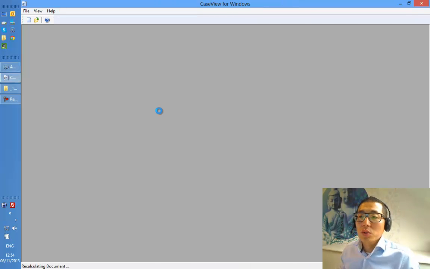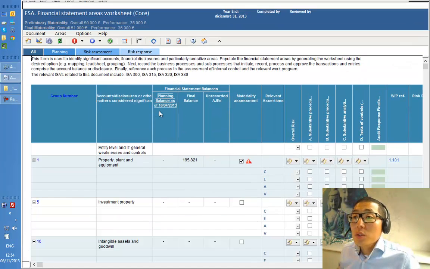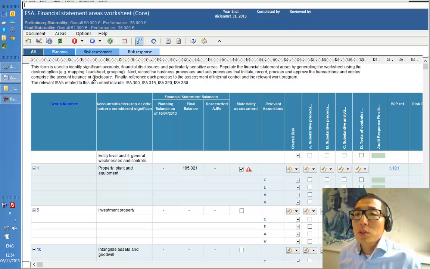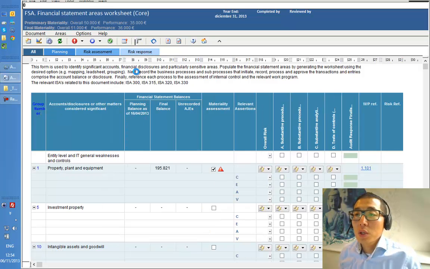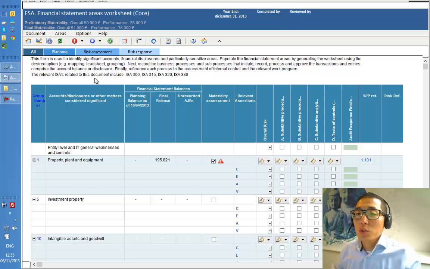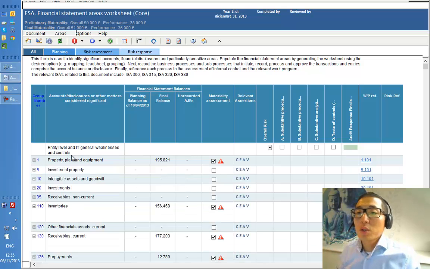Since we're now at the dashboard, let me just click that, and then it will also take me into my FSA worksheet. And okay, let me just show you this in full screen. Now, just give me 1 second to change the view a little bit, and that's also maybe a good learning thing, that by switching on this ruler you can change the width of your columns so that everything fits on the screen nicely. And I'm now just collapsing all my assertion rows. Okay, that's a good start.